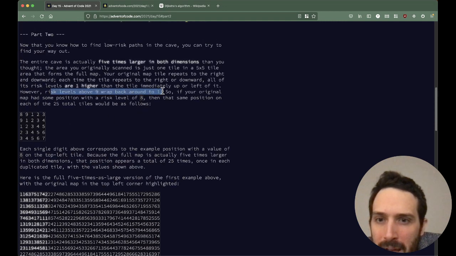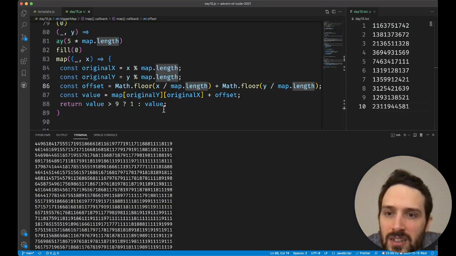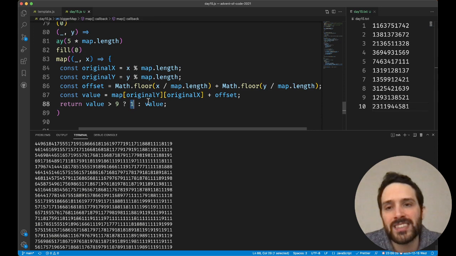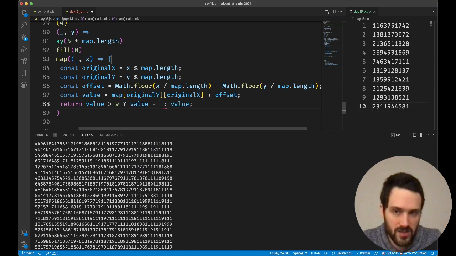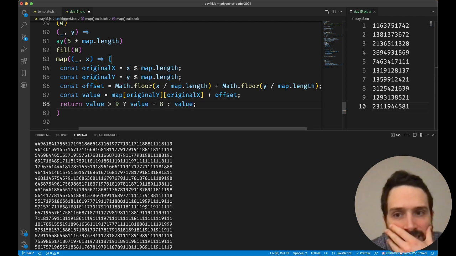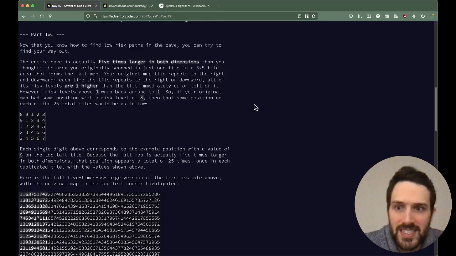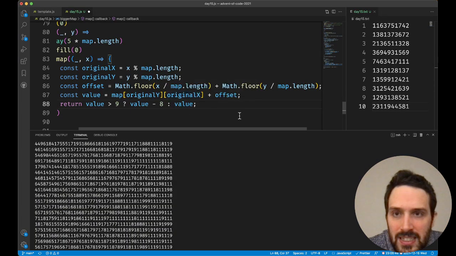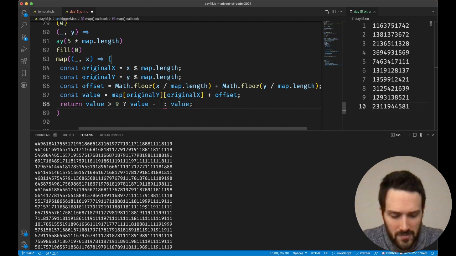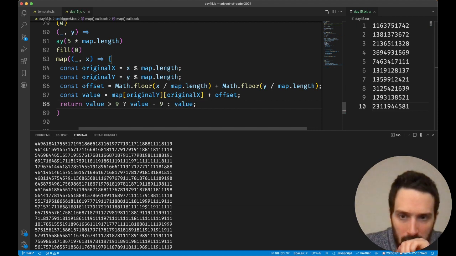They wrap back around to 1. Okay, so here instead of having 9, I need to say value minus 8, I believe. So if this is 10, it should be 1, so it should be actually minus 9.